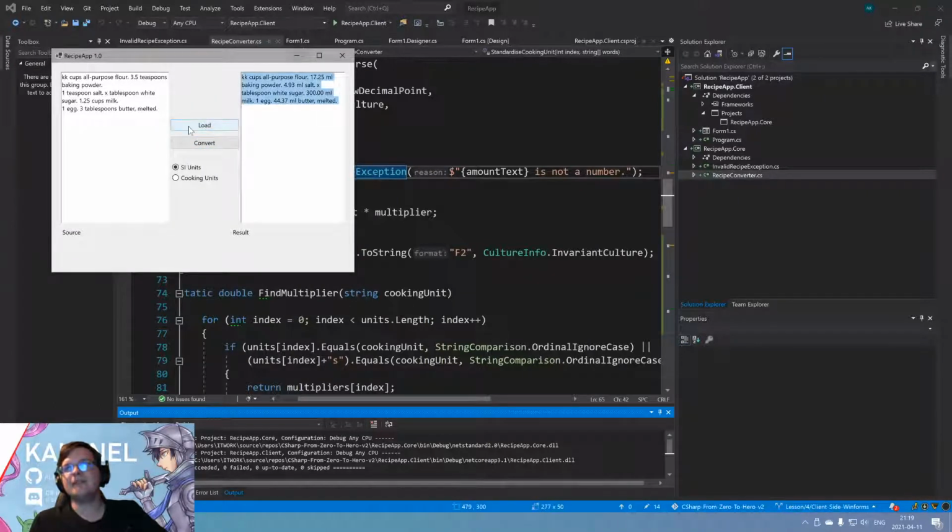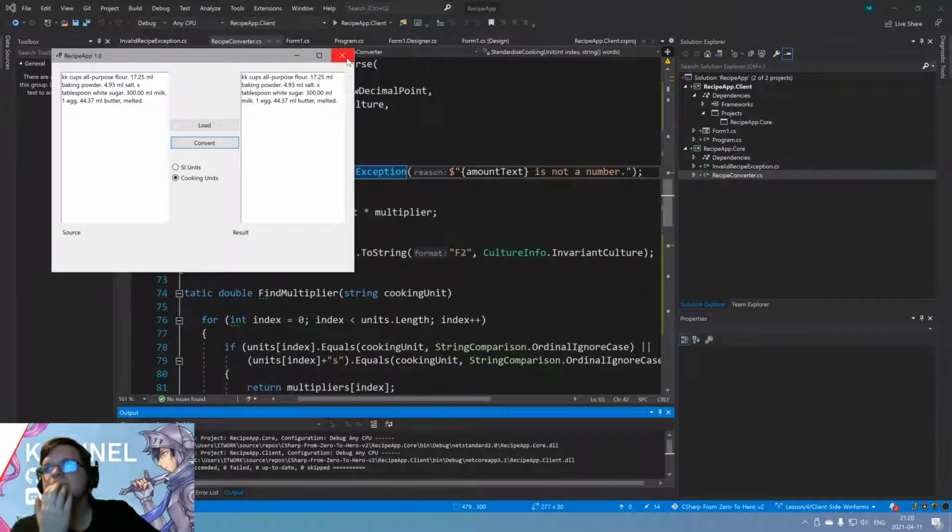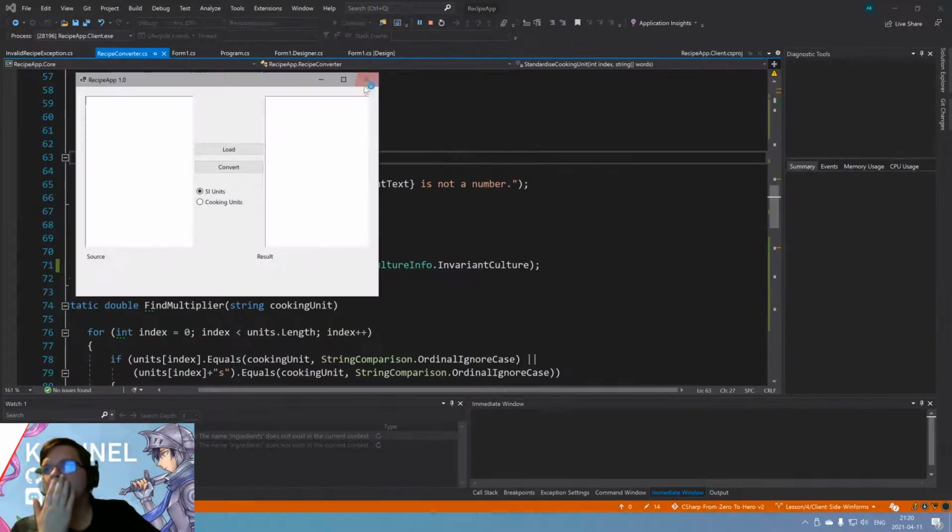Convert. Yeah, so now everything is dot. Select this, hit convert. Nothing happened. Okay, let's try again.